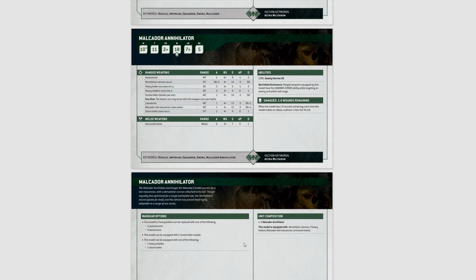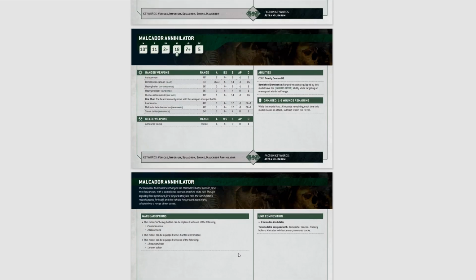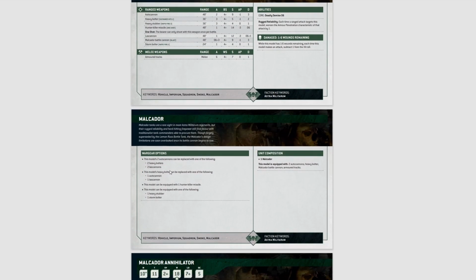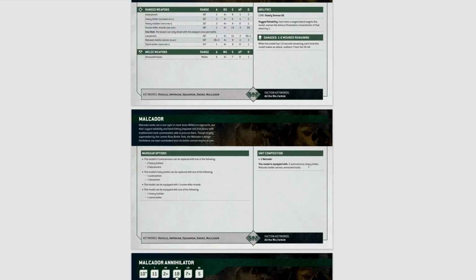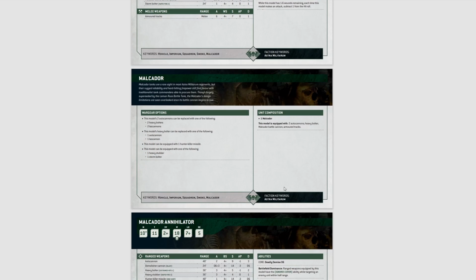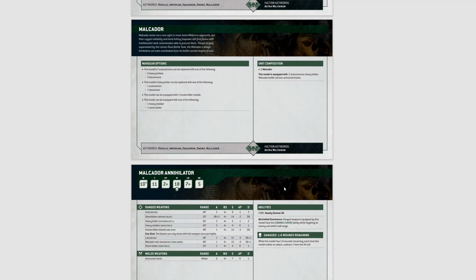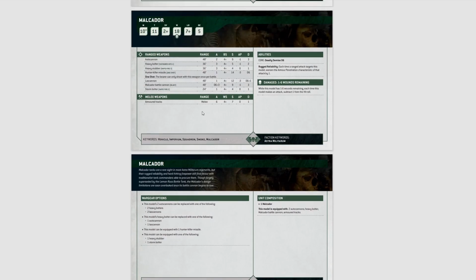Flare shield just seems to be for the Horus Heresy version. And then its pintle can have 1 heavy stubber or 1 storm bolter. I think there was also a flamer version for the Horus Heresy that's not available for the Malcador Annihilator. And this Malcador has 2 autocannons, a heavy bolter, the Malcador battle cannon, and armor tracks. Neither one of them has the dozer blade, so that would just be for looks, or you could keep it off for when you're using it for 40k.